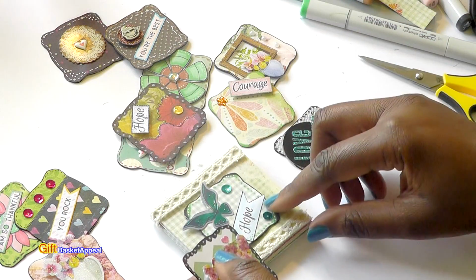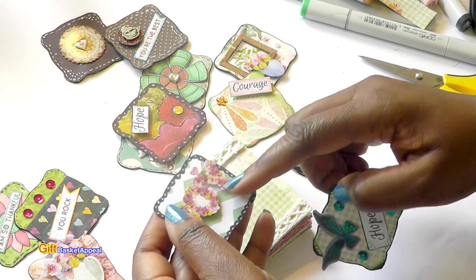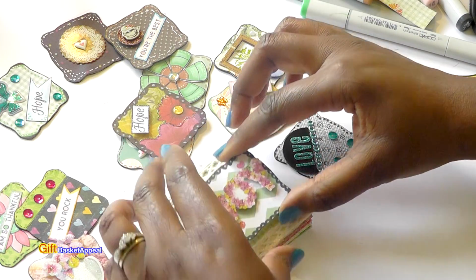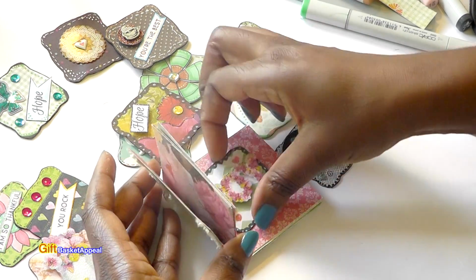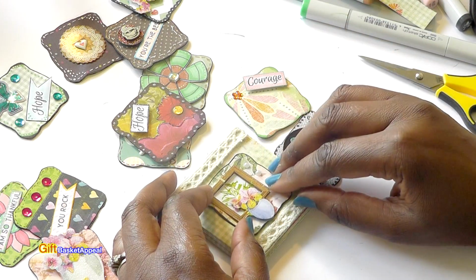You see, but you can do so many things with these covers. I could use some of them that don't have that raised up embellishment on it. I could use some of these on the inside also. So there's just so many things you can do with all those embellishments. I really like this right here.